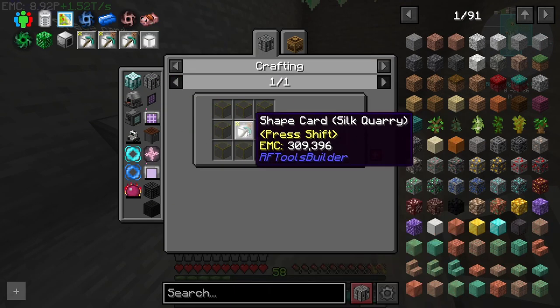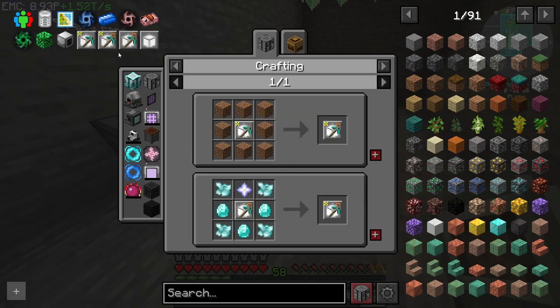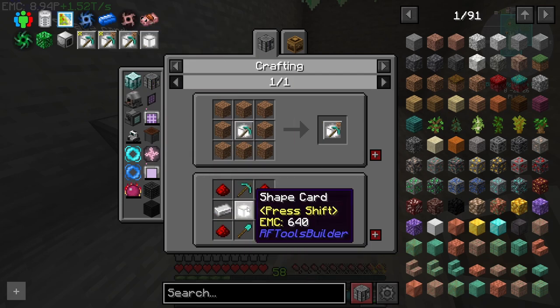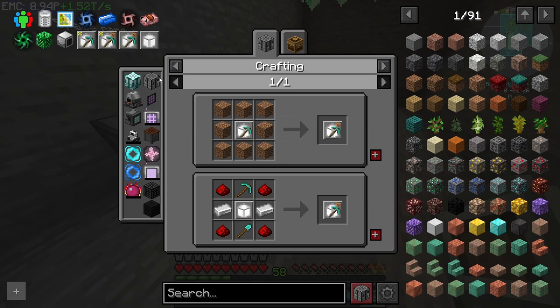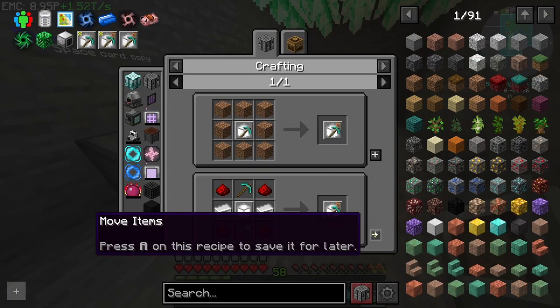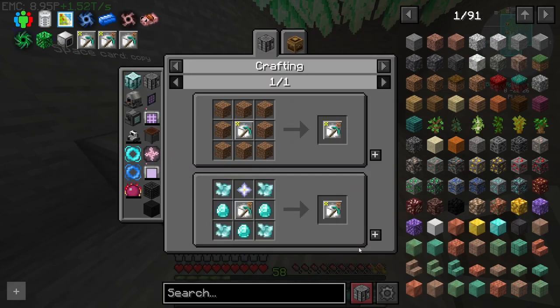In order to get that, you need to get the shape card silk quarry. And in order to get that, you need to get the shape card quarry. And in order to get that, you need to get the shape card itself. Very, very confusing and not fun, but I think I should have it now.